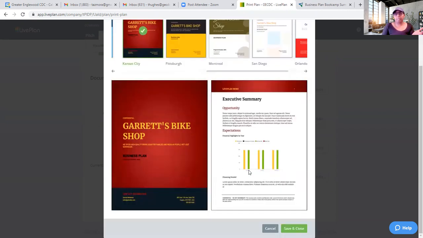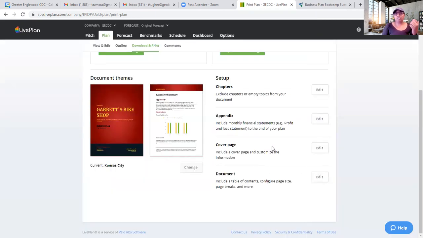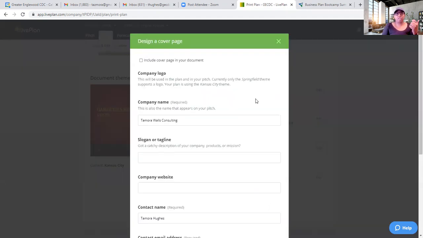So now I can pick the theme and I can save it, close it. So now when I set up and I'm ready to print this out or something, it gives you an opportunity to put an appendix. If I need to change the cover page, I can change the cover page here.